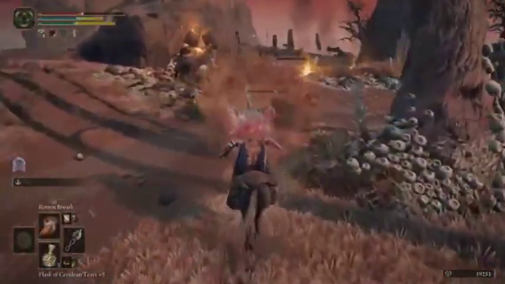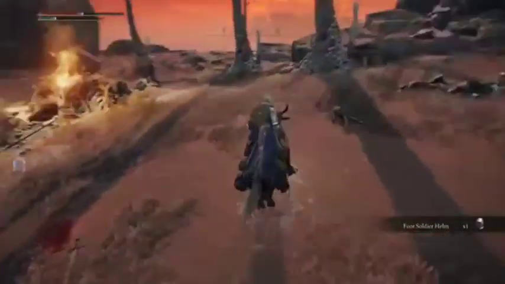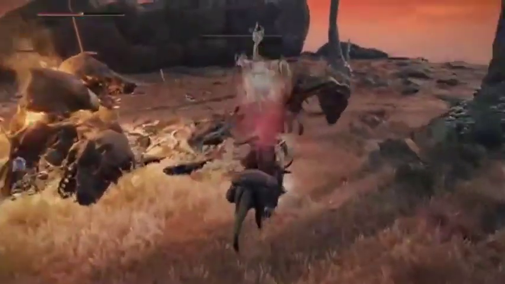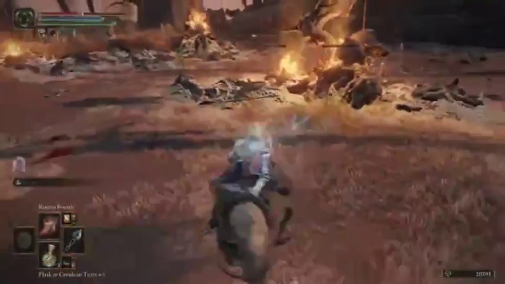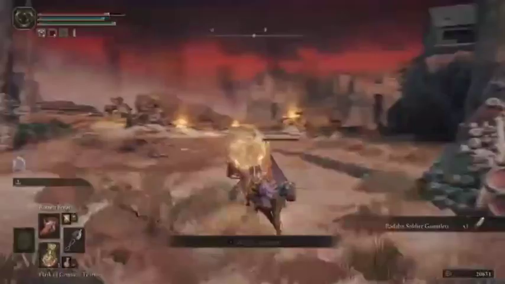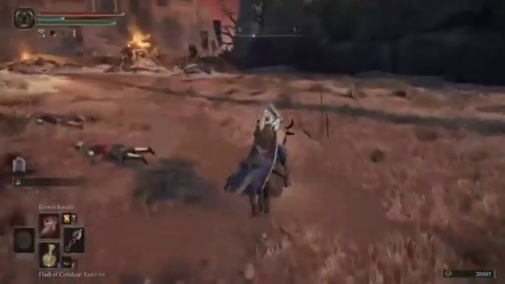There you go. More rock for you. Item. Not what I needed. I'll still take it and sell it, I guess. And rot breath. Okay, please be the smithing stone. Here's the rot breath for you. No smithing stone.